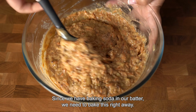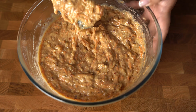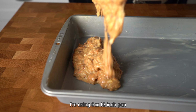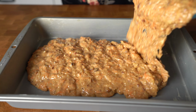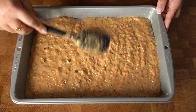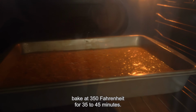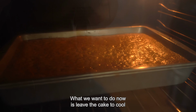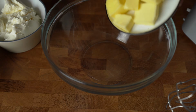Since we have baking soda in our batter, we need to bake this right away. I'm using a 9x13-inch pan that has been buttered. Bake at 350 Fahrenheit for 35 to 45 minutes. What we want to do now is leave the cake to cool completely before we make the frosting.